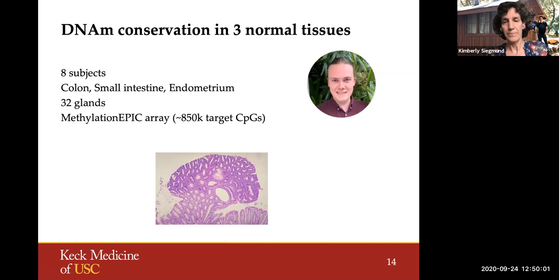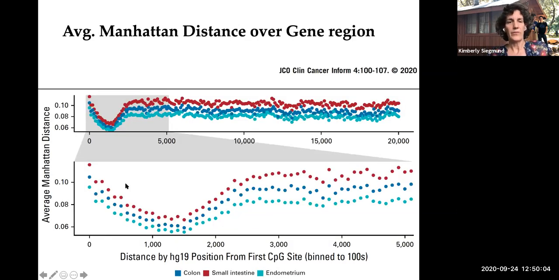these different populations. So here's Emil's plot doing the same sort of plotting. We're not looking at average methylation the way the other plots have done on the y-axis. We're looking at average Manhattan distance, and it's starting at the 5' UTR of a gene from the Illumina arrays and then going down. So he's seeing this same dip where you're seeing low Manhattan distance, so the highest conservation happening down here, and then conservation decays, I guess. We get higher distances between our samples further away. But this is true for each of these normal tissues.